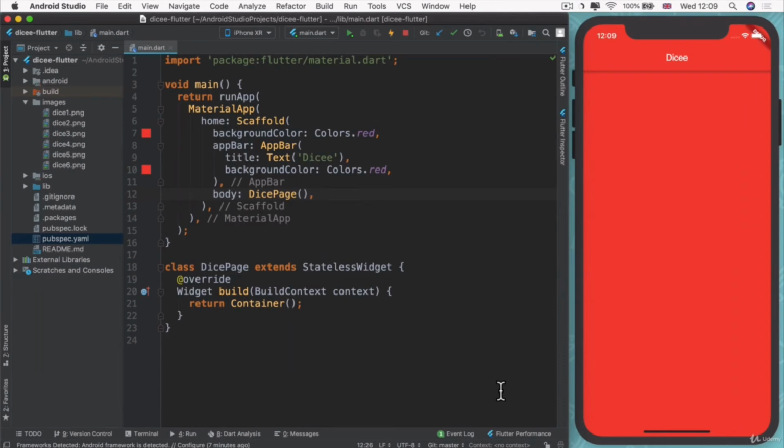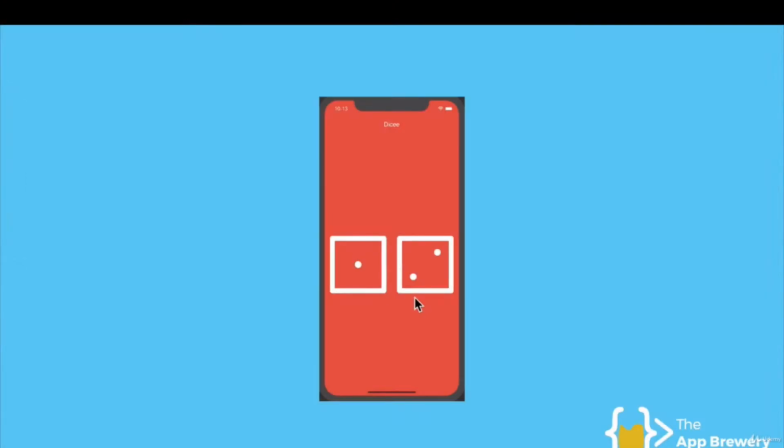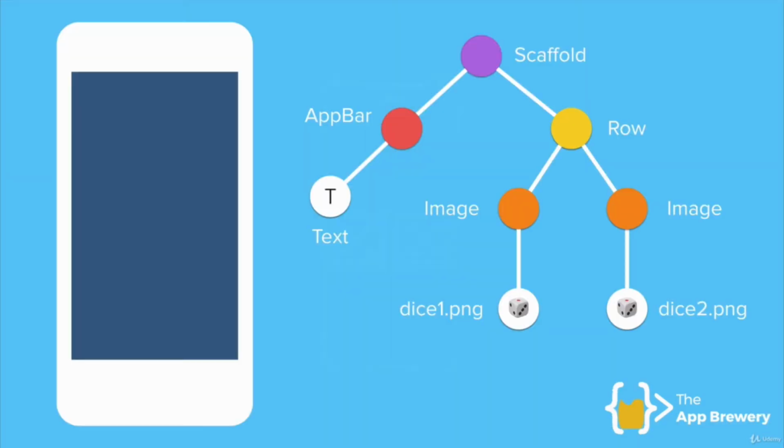Right, so now that we're all set up and ready to go, we're going to get started designing the user interface of our app. Our app is going to have two images that are in a row horizontally next to each other. And as with every sort of Flutter app design, we're going to be using a lot of widgets to achieve this. By now, you're already pretty familiar with scaffolds and rows because we've already done it, and the design of this app should be quite familiar to you.